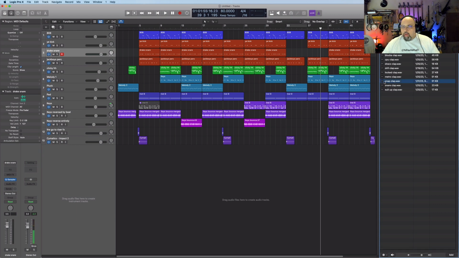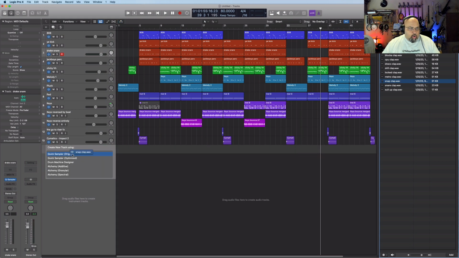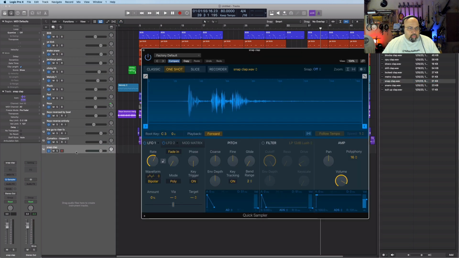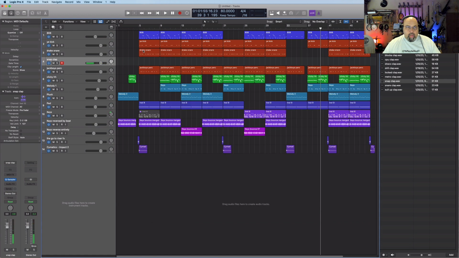There we go. So this is how I normally bring my samples in. I'll drag them more to the left and create a quick sampler so that I have a keyboard instead of dragging samples in.